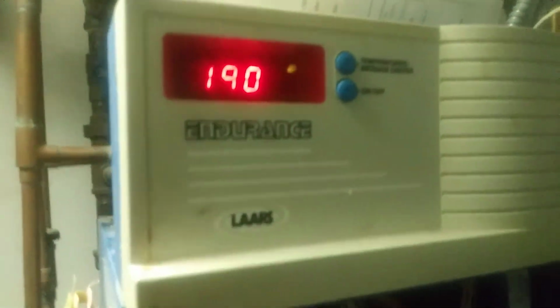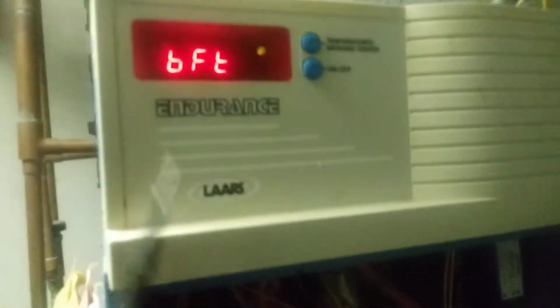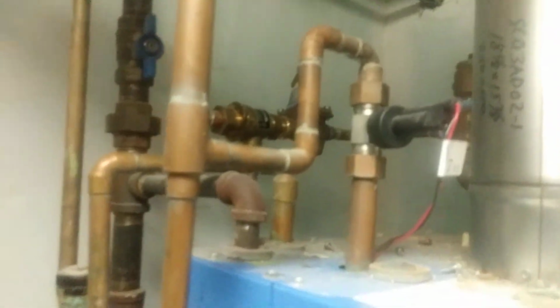I'm trying to get this to work up to full capacity before I want to see how it ignites the second time around. If it's having a problem igniting, that's what I think. She had a problem with this thing igniting because it was on lockout mode. Just trying to figure out what caused the lockout. The igniter kicked in right away. The gas valve is all the way open, so I'm assuming you have sufficient gas pressure. But what I noticed on the street down the block, Eversource or National Grid rather, working on the street, and I'm wondering if they killed the gas, and this thing could have tried to kick in 3 times, and the fact there was no presence of gas caused the lockout. That could be the other issue. So we don't know exactly what it is until we diagnose everything.